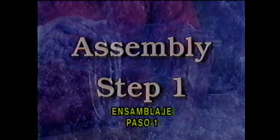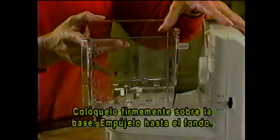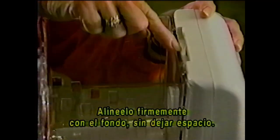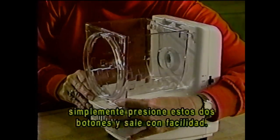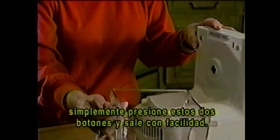Step 1. Locate your mixing bin. This is it. Set it firmly on the base. Push it back all the way. Line it up firmly to the back where there's no space. And to remove the mixing bin, when you want to disassemble the machine, down here there are 2 nubs. Just press with your fingers and it comes easily off.